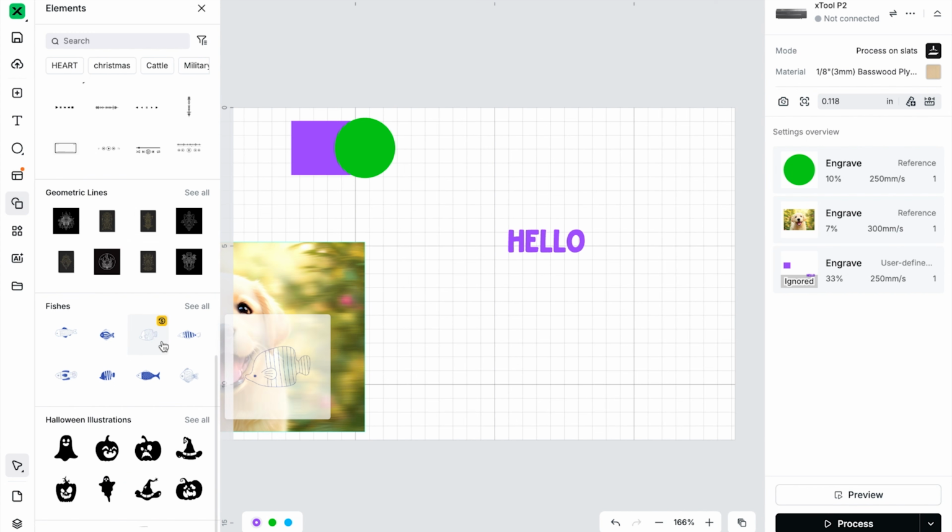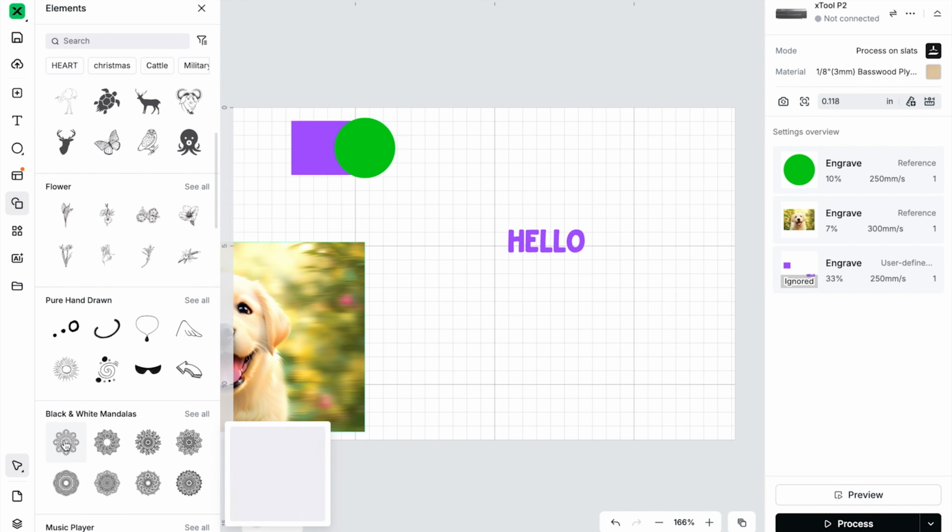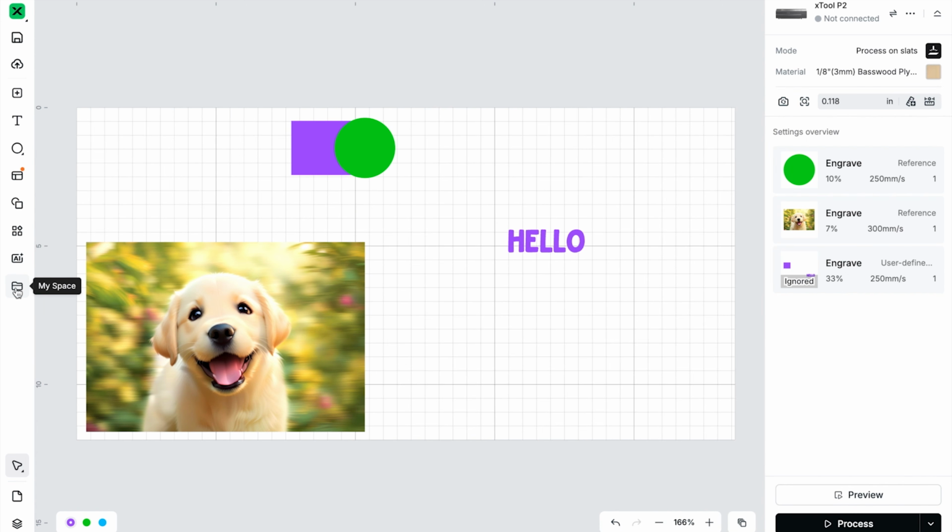If you want to explore, come in here and explore. Right? You want to learn how to auto image trace or image trace with your own parameters? Here's some free design elements that you can really use to learn these editing menus, which I think is a great idea. This is to access MySpace. This is for the AI Make.